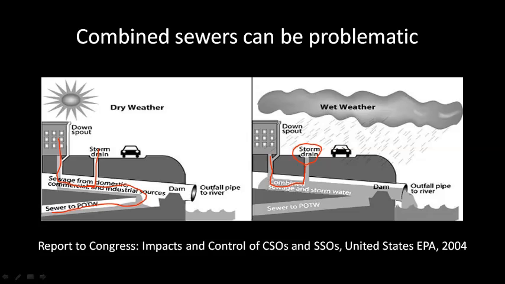So there's two options in that case. Here we see a lot of rain, and the combined sewer is flooded and the plant is at capacity. So what can happen is the water can essentially backlog and flow out through the storm drain, or you have your sewage water backing up into your house or your business, which obviously is pretty disgusting. Or there's some sort of an outlet that's been designed so that the wastewater, the raw sewage, just gets dumped into some sort of a natural body of water. Obviously, sewer discharge into a river or a lake isn't really a great option either.